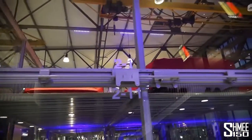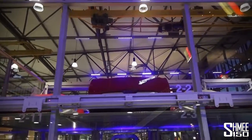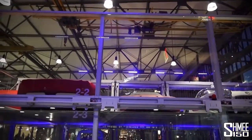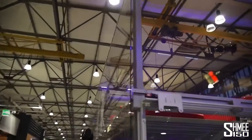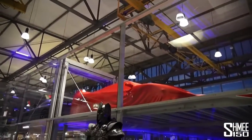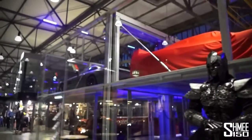So up top, that is an Enzo. Yes, I'm pretty sure that's an Enzo. Then next to that, we've got a very dusty F40. Sorry, I'm not doing a very good job of getting those on camera. I can't see at all what is on the end here. Another F40. Undercover though, that one, unfortunately, so we can't see that right now. And behind it is an AMG GTS Edition 1, but let me just swing around this way.